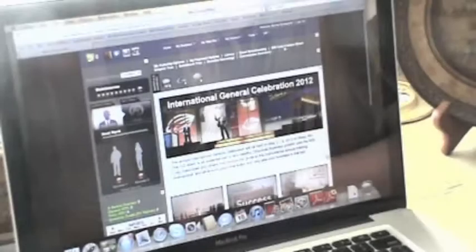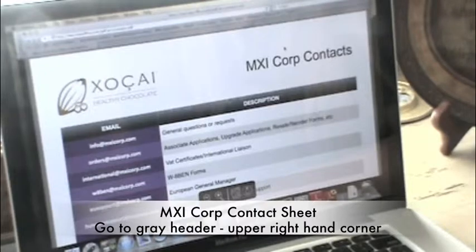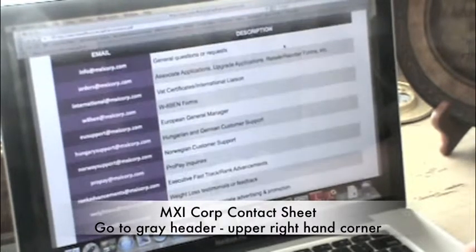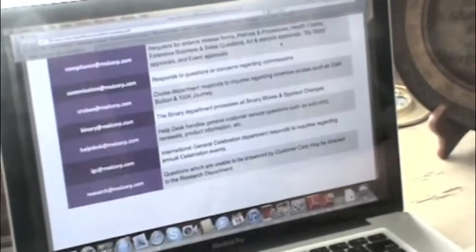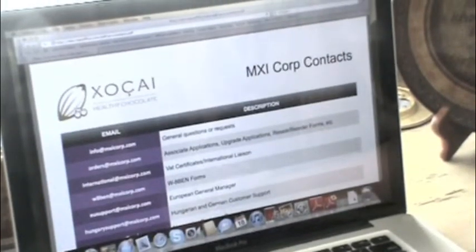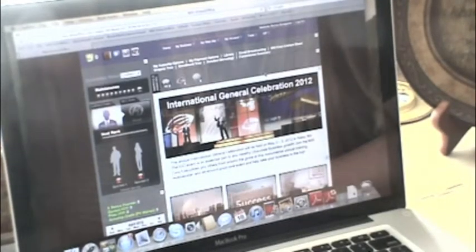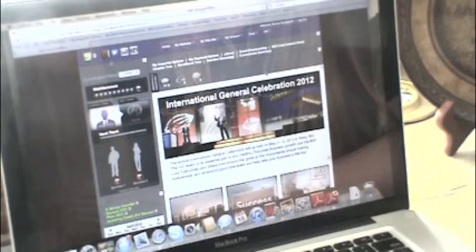One other thing that I would like for you to print off and save, because this is really some great information, is the MXI Corporate contact sheet. These are the emails and the people that you're going to want to speak to at corporate who can actually help you, and it explains if you have a question about a specific topic, who you need to contact at corporate. So that is something that I would highly suggest you keep on hand at all times, and as soon as you get a new team member, I would have that sheet available for them.